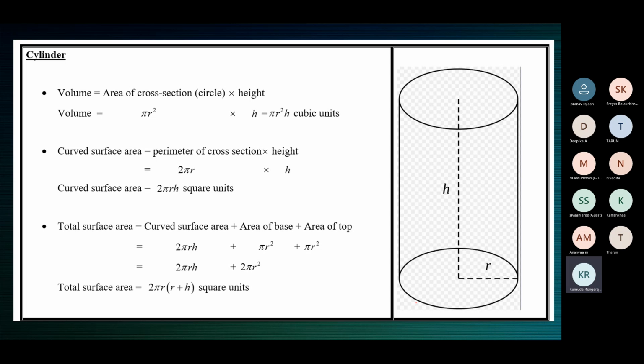It's not that the volume is wrong. Yes, you're right, there are instruments to measure very, very thin or very small values also. But when we say it's negligible, it means in mathematics that it doesn't make much of a difference. It's not that if you included it you would have got 100, but because you didn't include it, you got 50. That variation will not be there. Your answer will be like, say, 99.5. If you include it, maybe you will get 99.8. So it doesn't make much of a difference.